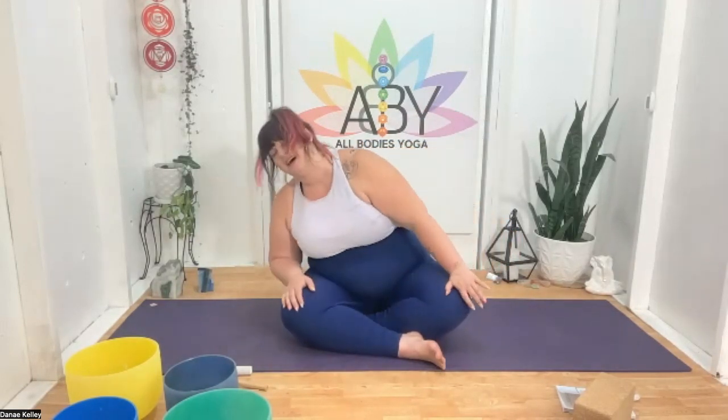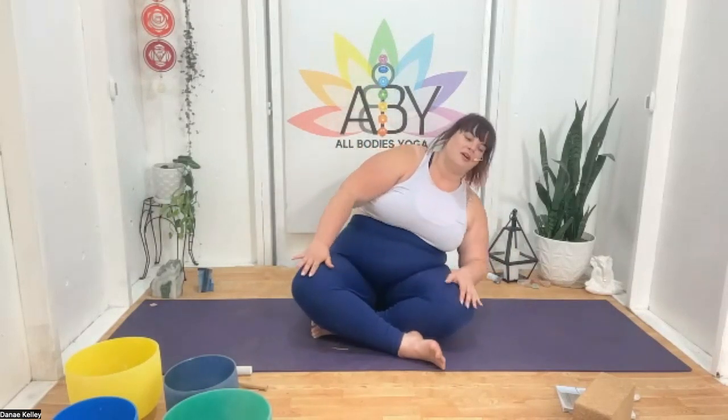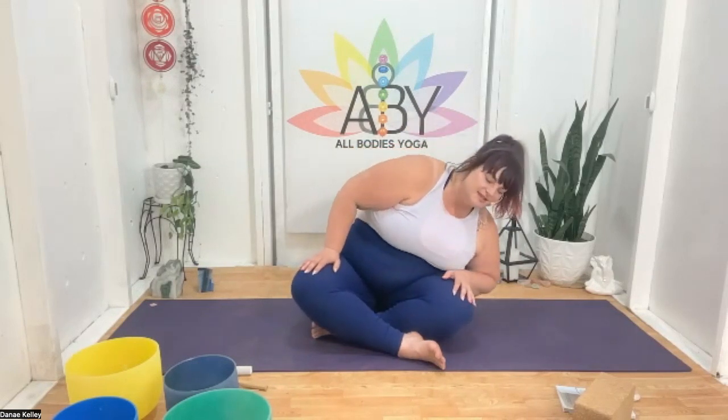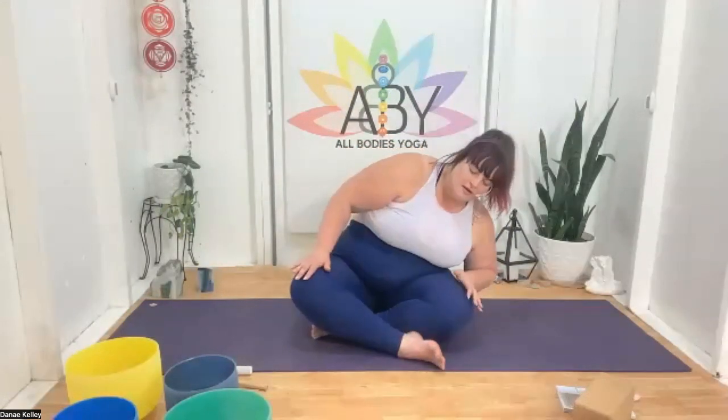Just spending time doing this and feeling the weight of your body shift round and round. You might once more bring your mind's eye down into those sits bones, those bony protrusions, and notice now that your circles are big and wide, how much more pressure you feel.